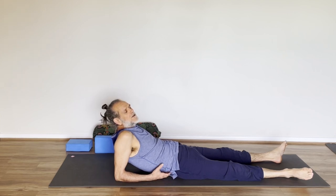Can we feel more energy? Can we feel it able to move more freely? What's the nature of that energy? Temperature, fluid, electrical? Just observe.